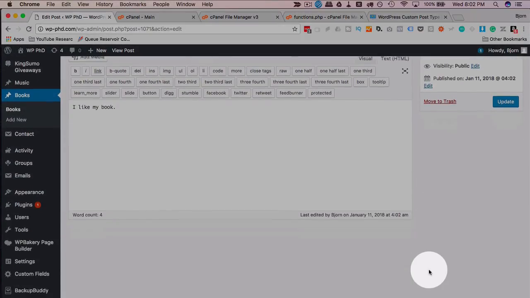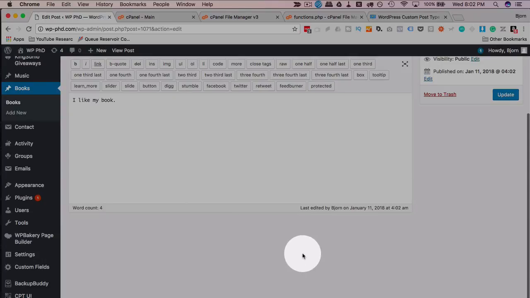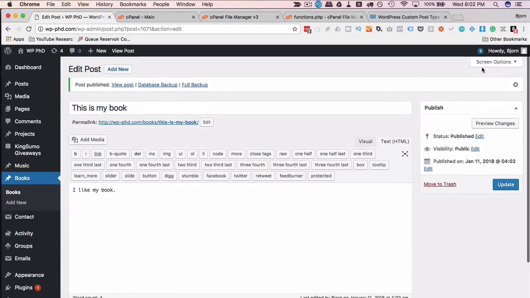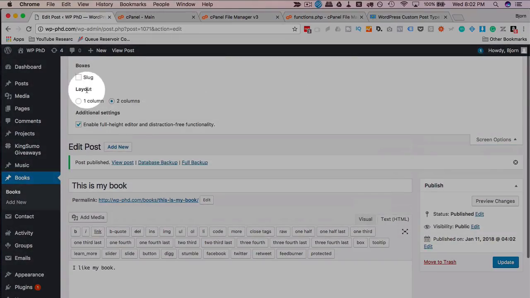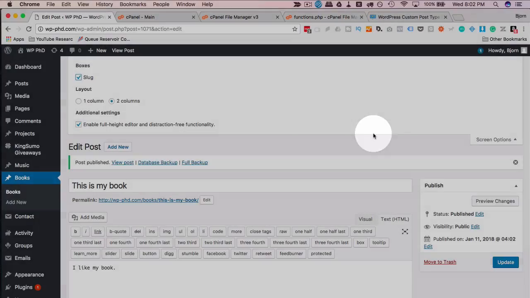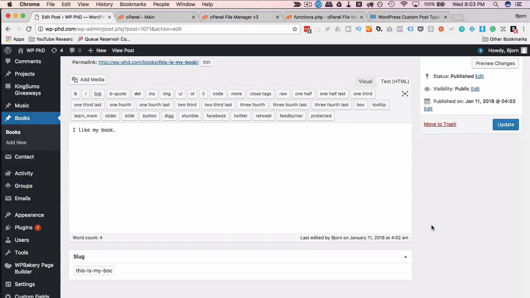And as you can tell, there's a lot of stuff that's not here, that's normally here on posts and pages. Some of it you can get back by going to Screen Options, like the slug, for example. That's not very much. Others need to be added in by editing the code. So if you guys like this kind of video, let me know in the comments down below. I'll make a video that shows you many more bells and whistles for these custom post type codes.